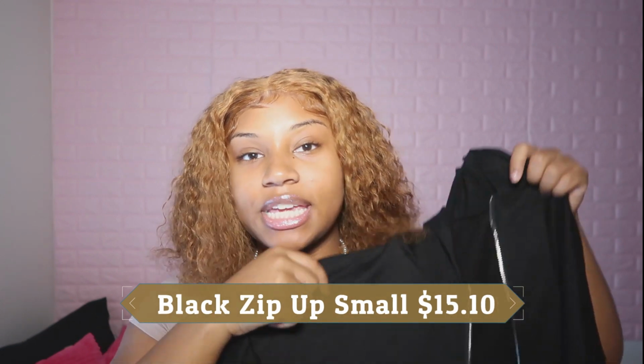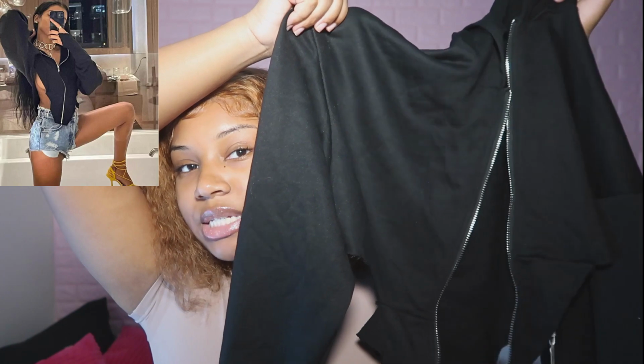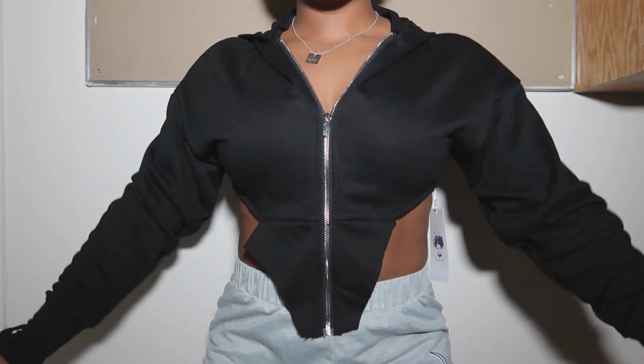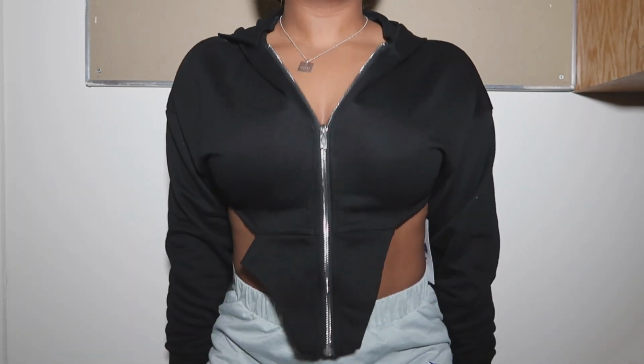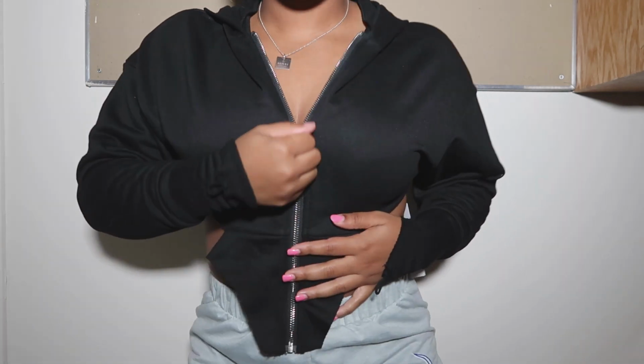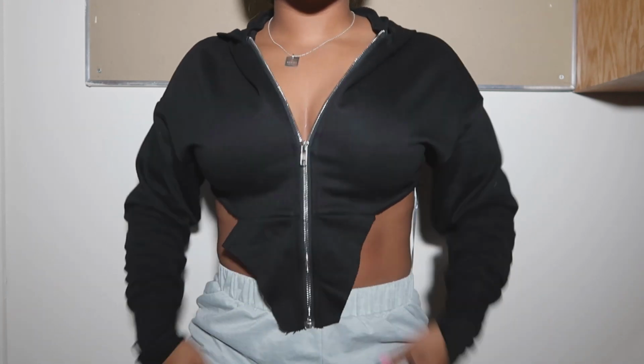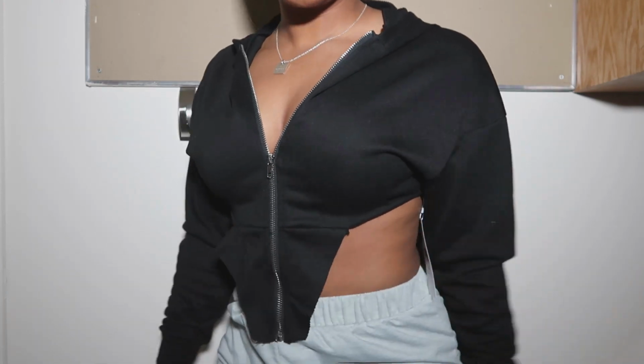Okay, moving on, I have this hoodie slash jacket thing, but it is black, and it's just this super duper cute zip up hoodie. I would definitely wear it zipped up. It's more like a shirt, but it's still a hoodie. I'm sure you've seen this design everywhere. I know I saw it last season, but I just decided to pick it up this season, and I absolutely love it. The material on this is A1. It's quality, it's thick, it's heavy, it has weight to it. So it's definitely going to keep you warm.